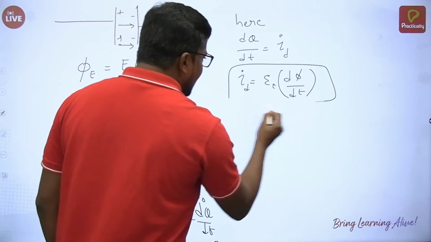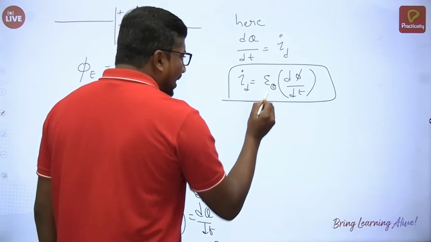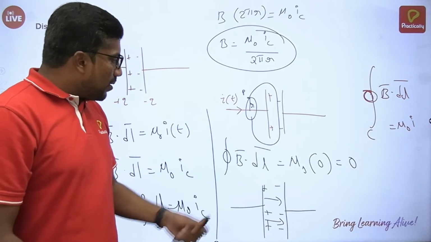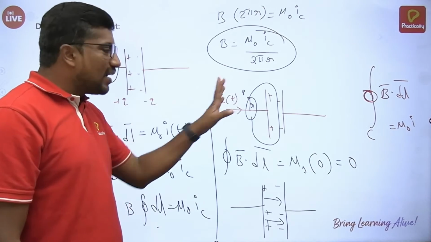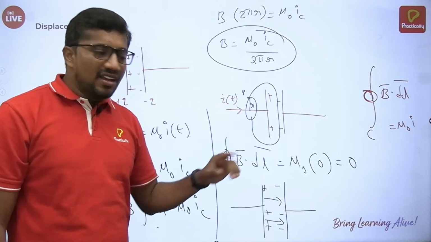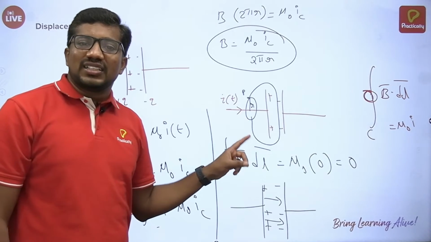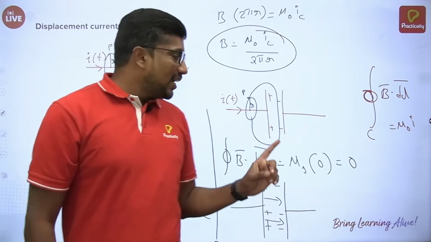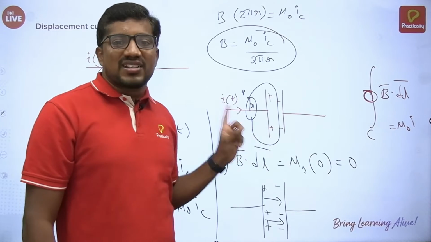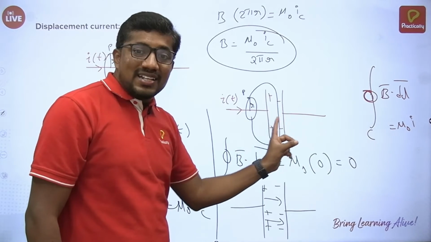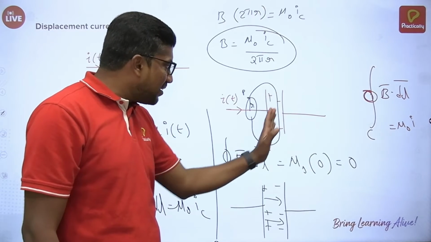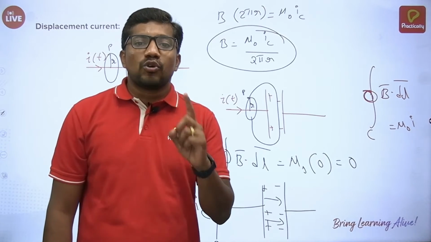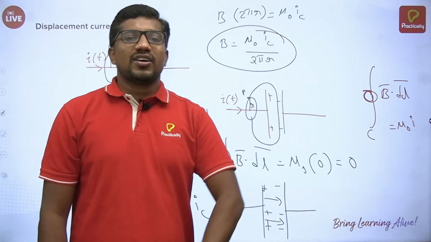Now this is responsible for making the magnetic field constant even when you have taken this kind of surface. So how can we say the magnetic field at this point is constant? We can say it is constant not because of conduction current, but because of displacement current. So one important point here: conduction current exists outside of these capacitor plates, but in between these plates, in the interior region of the two plates, displacement current plays a crucial role in making the magnetic field constant.